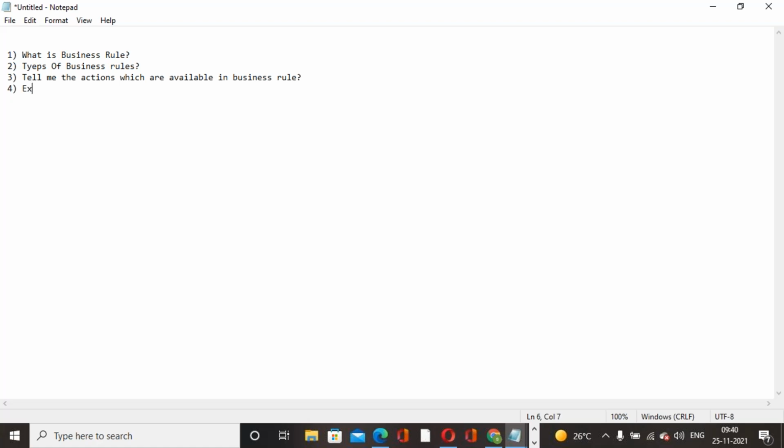And tell me one example for each business rule. So when customer submitted before saving the data, then before business rule will execute and perform the operation.